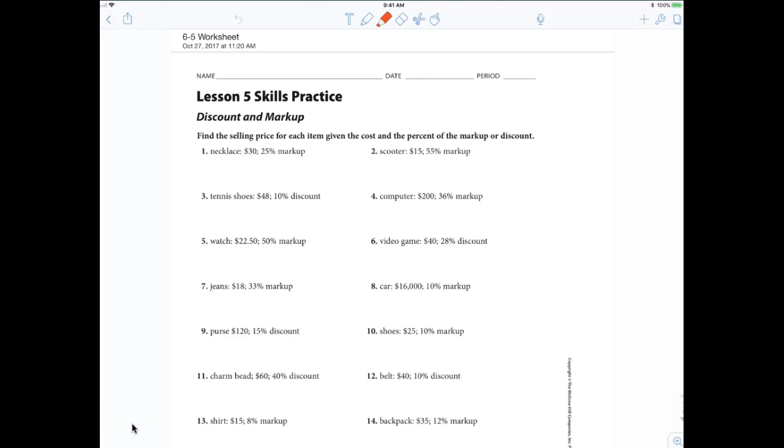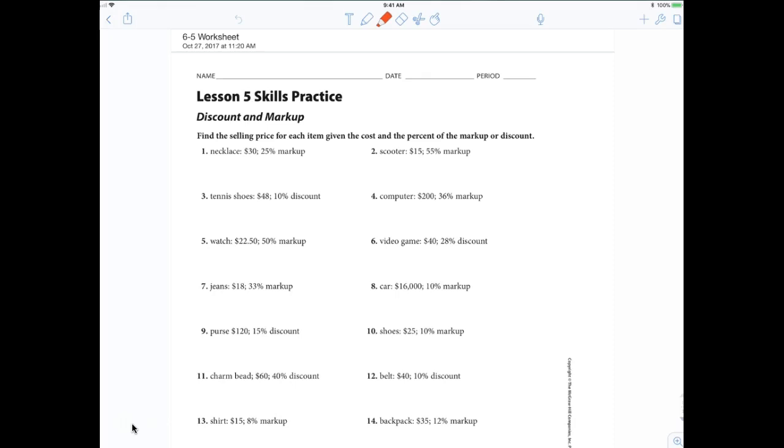Now again, this has a lot to do with when you go make a purchase, or it might even be if you're the owner of a business. Does everybody understand that when you run a business, you have to make a profit? In other words, if you buy something for $10, you can't sell it for $8, because then you'd be losing money. So if you buy something for 10, you have to sell it for more than 10, usually like $20 or something like that. So again, you have to make a profit.